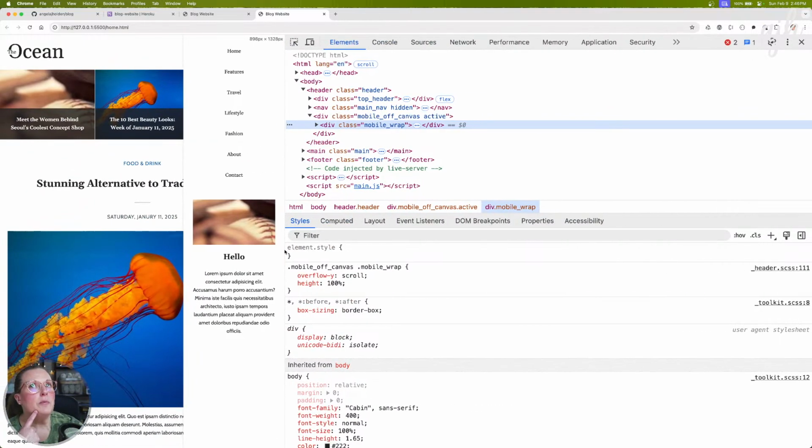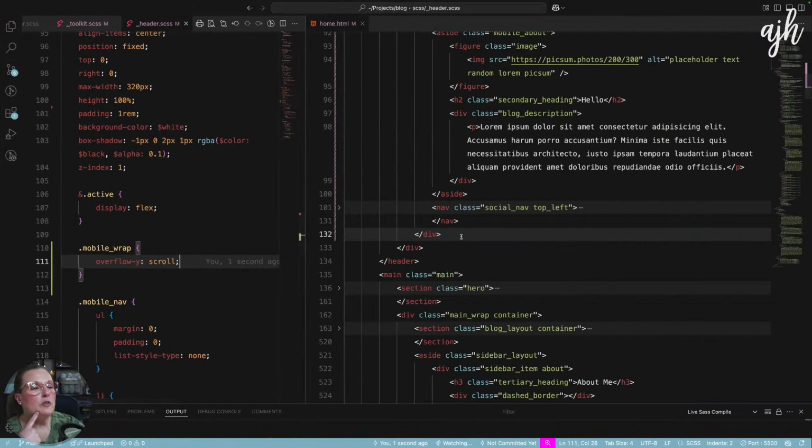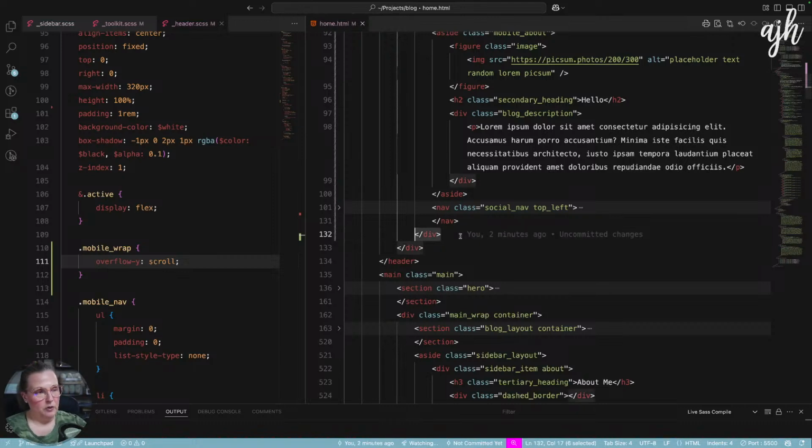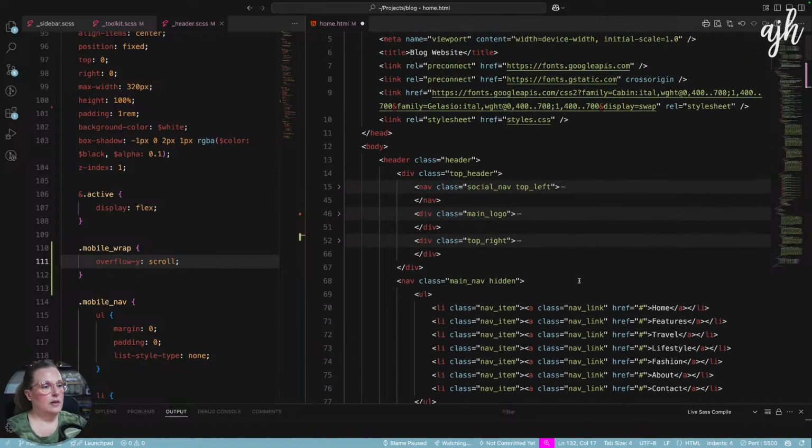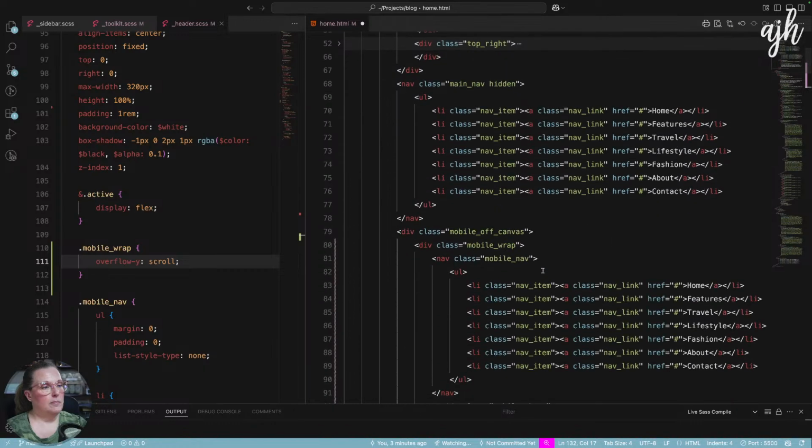So we probably, maybe we don't need to use, see now I'm thinking we don't need to reuse the wrap. I just need to change the positioning on mobile. Yeah. Mobile wrap.